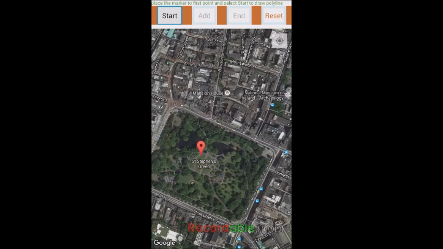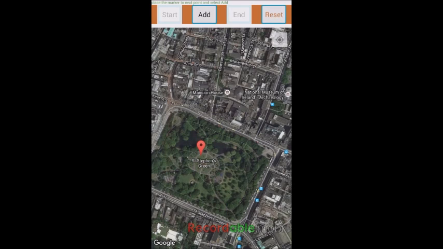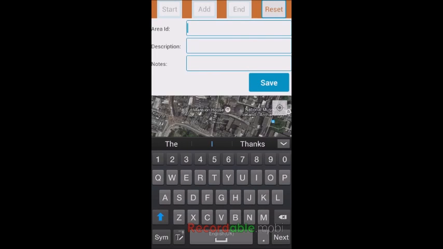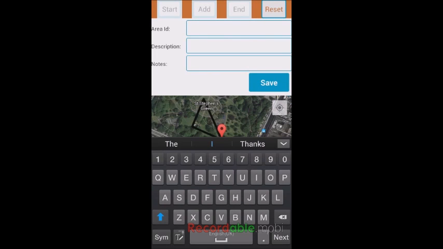Selecting the location St. Stephen's Green, pressing Start. I can add different corners to my polygon just by selecting location, pressing Add. Once again, I'll select location, press Add. And then to end and square the polygon, select End. So you can see there it's created a triangle.